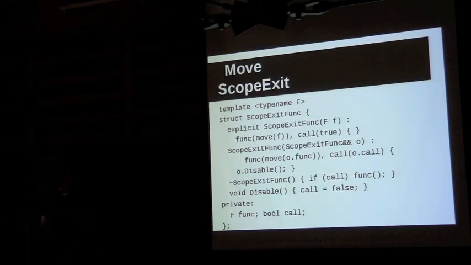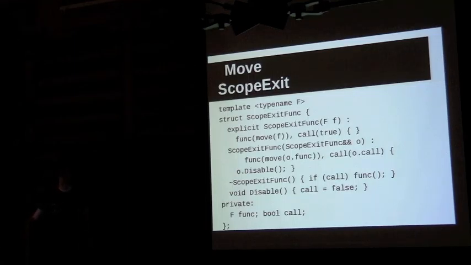But here's another feature, and this is actually really ugly because it's really hard to write code that works on slides. So this is pretty much the whole class, almost. There's like an assignment, but they look really similar to constructors. Anyway, this is one of our cool things. If you were in the exception safe coding talk on Tuesday, John had a very similar function to this. So basically what you do is you make one, you move the function into your local one, and you set, I'm going to call it to true. And then you can move another function into yours, which says, I'm going to move it, and then obviously take its call, and then disable the one that I'm coming from. Okay. And the key is, in the destructor, if I should call it, call it. Okay, that's really straightforward, and I think you can see.